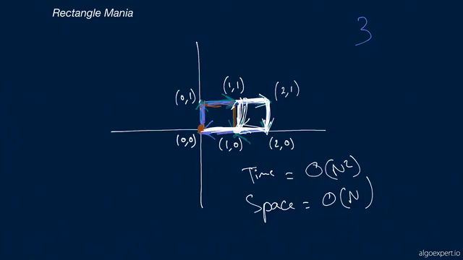Because look, if I draw here the bottom left corner and then the top right corner, and I have these two points, then I know that if I want a rectangle, I need to have a top left corner here. Maybe I should write this in green. I need a top left corner here and a bottom right corner here.